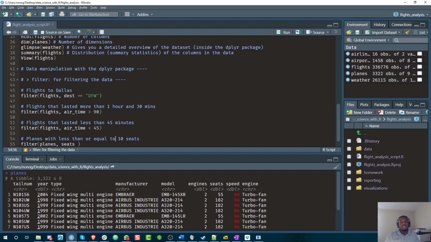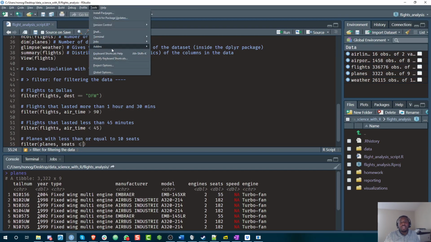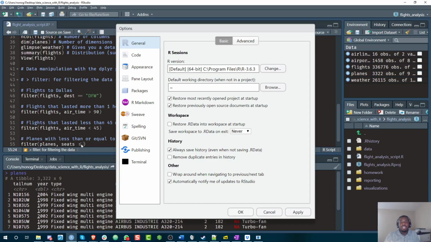10 seats. All right, in order to write this, less than or equal to, you type less than, as you can see, and then you can add the equal sign. I actually went back to my special font. I don't know if you remember, I changed it last time. Let me change it, so I like it. This is the actual less than or equal to symbol, right?